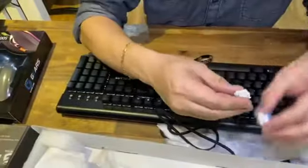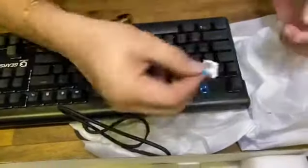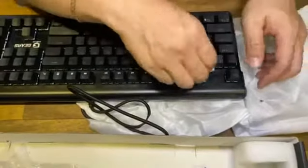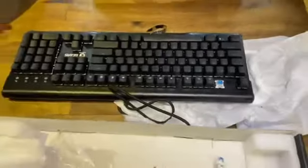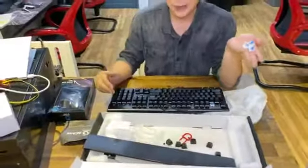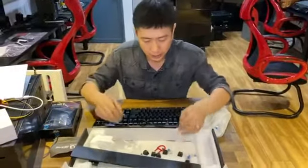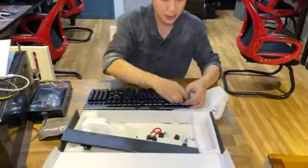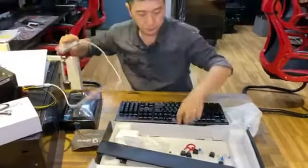And then you get to see this pin. After that, all you need to do is attach it back. Make sure the two holes are at the bottom here. You click it back. Now, guys, you just became a technician yourself. Replace your own switch. Why do we give you 5 free switches? We want you to invest in a keyboard that you can use for very, very long, not just a while, okay? So guys, let's just put this back. And then now I'm going to connect this keyboard.